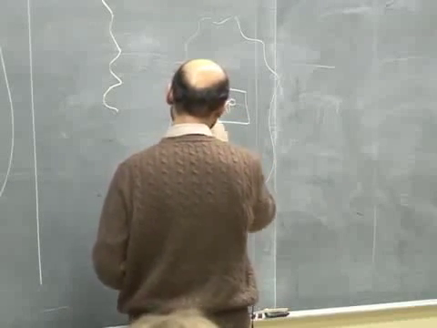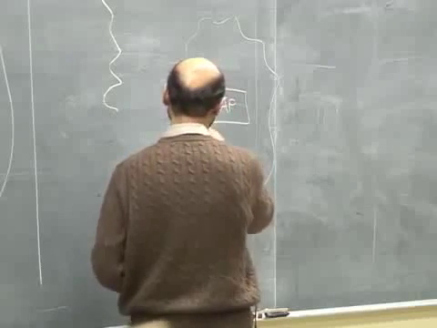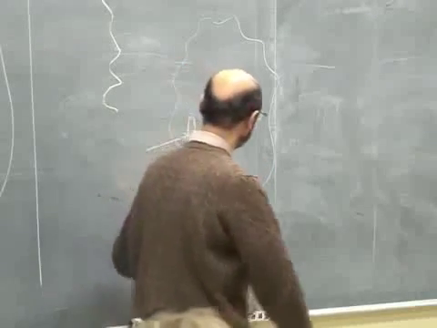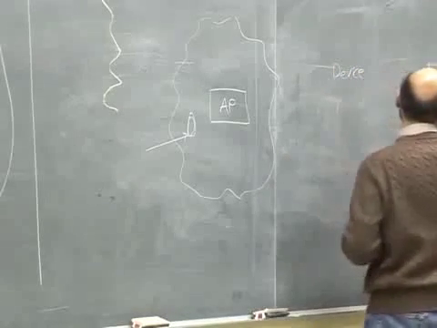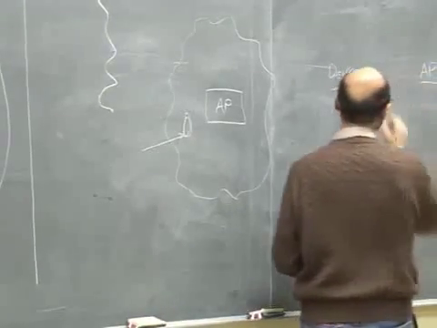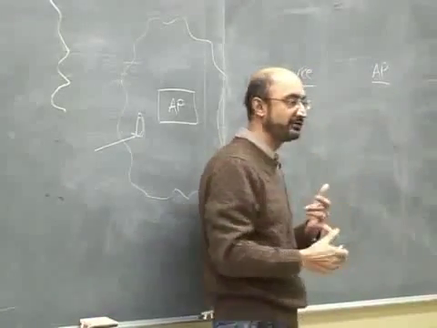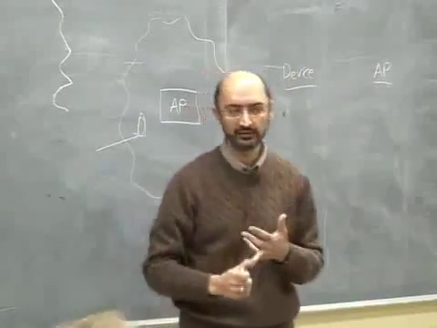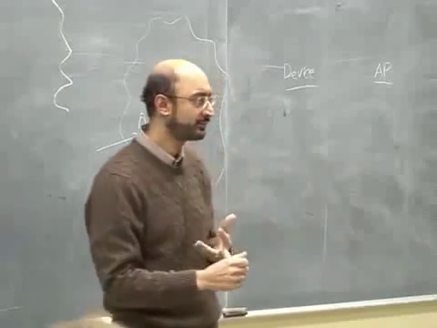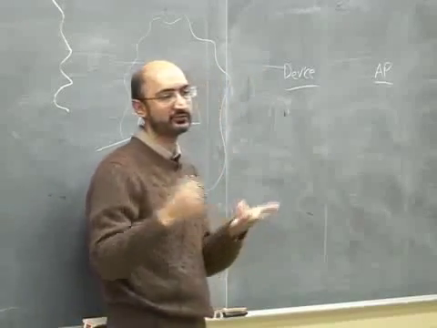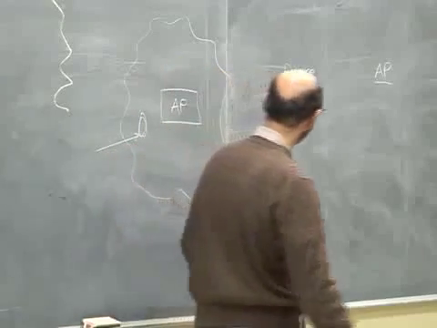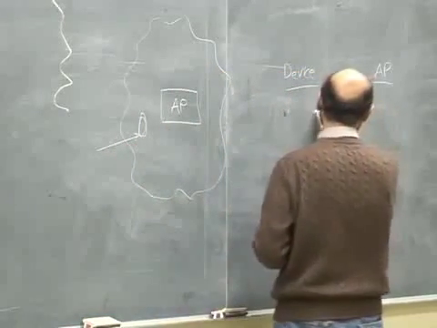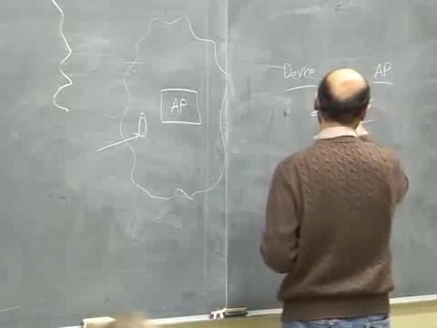Okay. So if you get a device and you walk right into this area, what happens? Here's the device, and here's the access point. The device needs to learn of the access point, and the access point needs to authenticate the device and say, yes, it's okay for me to give service. It's not some random person who doesn't have permission. So the first thing that happens is the access point periodically sends out what are called beacon frames.